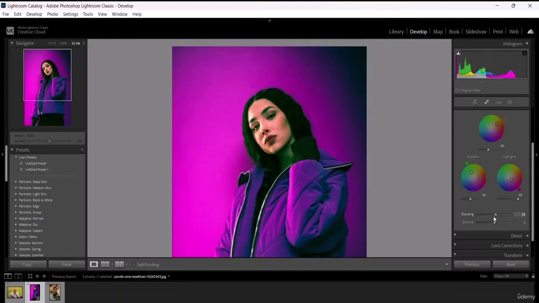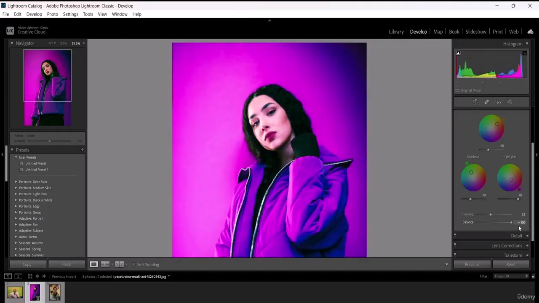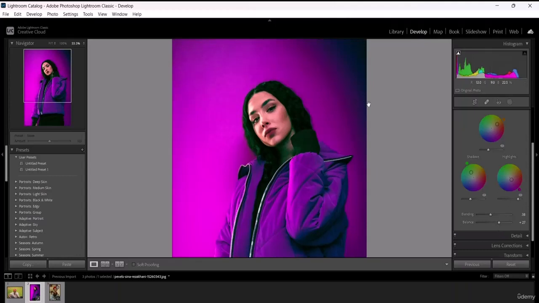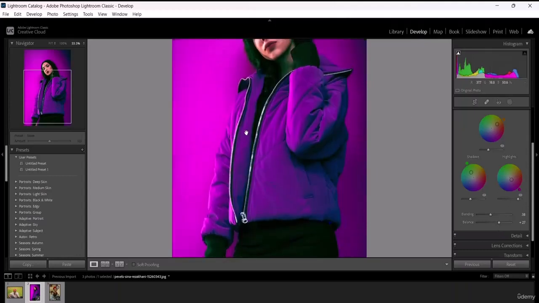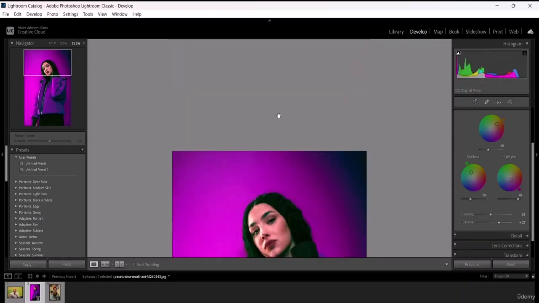I'm going to keep it at a bit less than the default, and you can also maintain the balance of this. You can see it gains a lot more brightness, and I'm going to keep it somewhere around 23 to 29 and 30, so I get a perfect result. After you're done with color grading, you can see that it looks a lot better than it was in the previous photo, or on default.